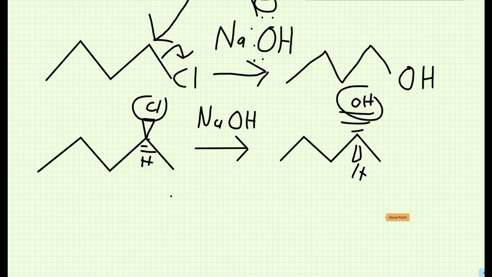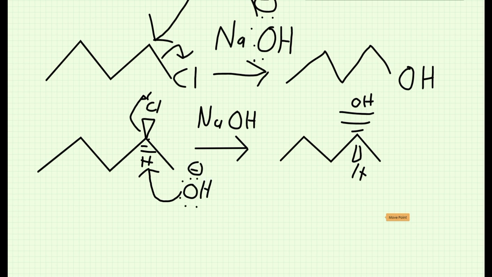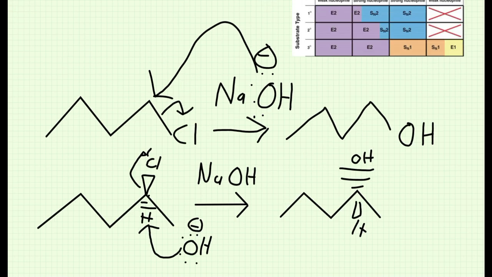Because OH, the way it replaces this chlorine is that it's called a backside attack, where it would attack through here. So this is leaving, and then OH attacks on the other side, saying, I need to be there. I don't want my negative charge. And it stays. It basically bumps up this hydrogen, if you think about it. Hydrogen's now on a wedge, and OH is now on the dash. So that is all well and good.